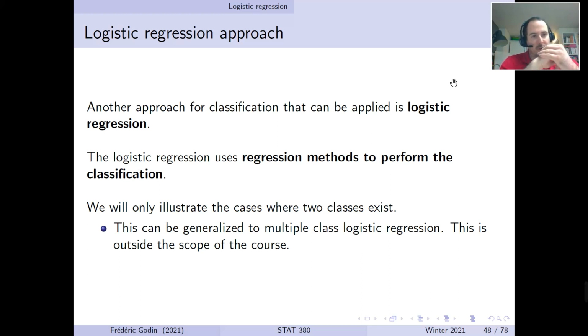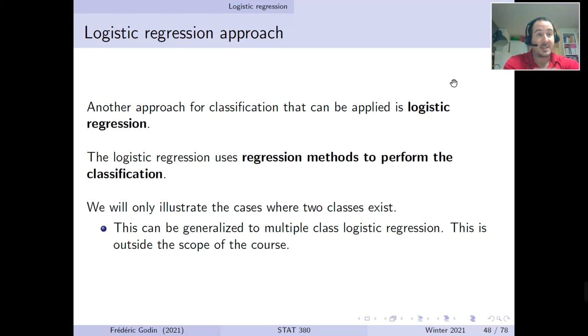Let's compare this approach to the previous ones mentioned in the previous lecture. In the previous lecture, we introduced two parametric approaches for classification: linear discriminant analysis and quadratic discriminant analysis. These two methods relied on the assumption that, given the class of the observations, their predictors are distributed according to a multivariate normal distribution. Logistic regression will be another parametric approach, but one where the assumption about the distribution of predictors is no longer made.